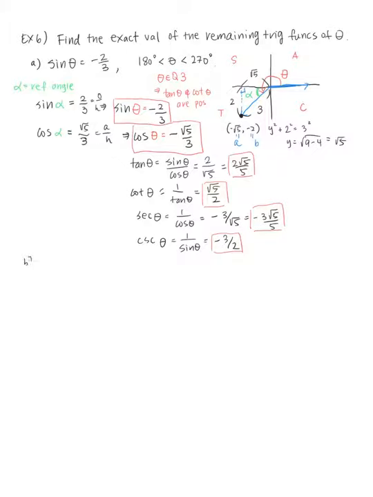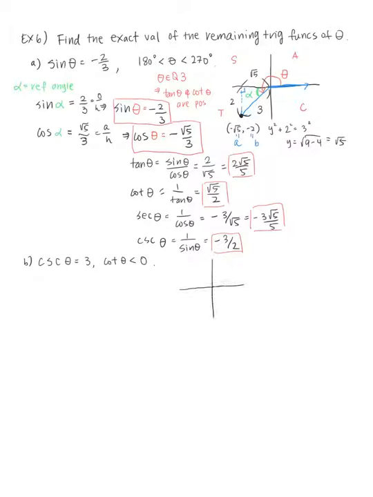So let's just call this one b. We're going to do the same thing, but let's go with cosecant of theta is 3. And then cotangent of theta is going to be negative. Okay, so first thing we need to do is, where is our angle theta going to lie? Which quadrant? So let's figure that one out first.